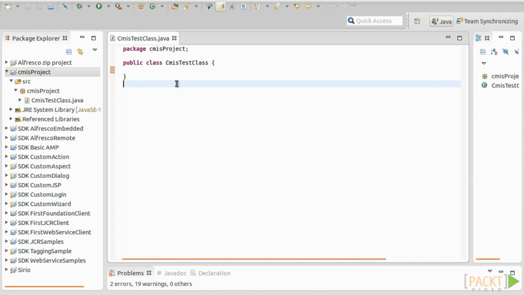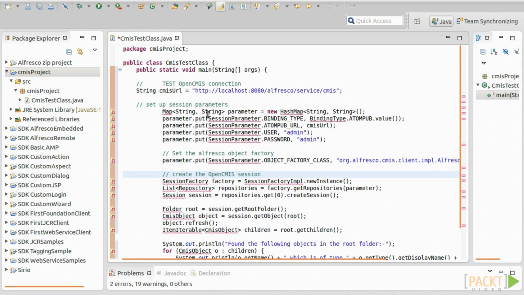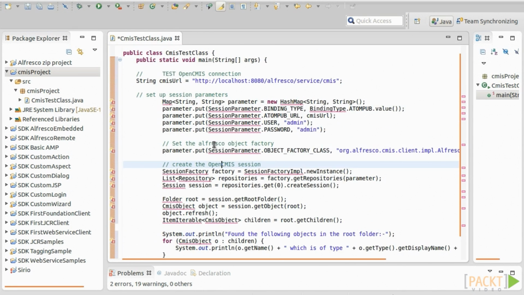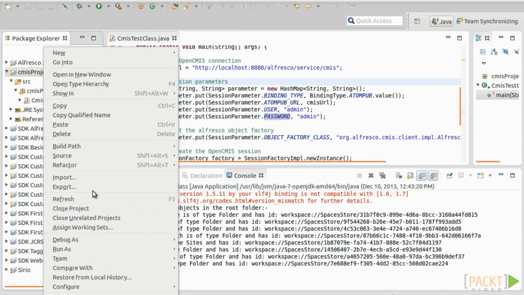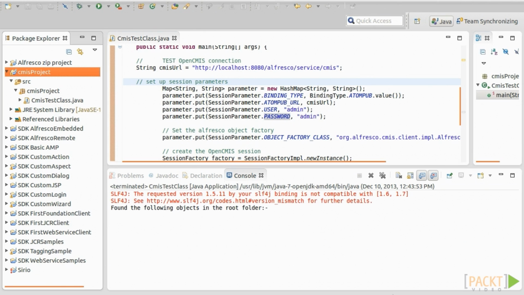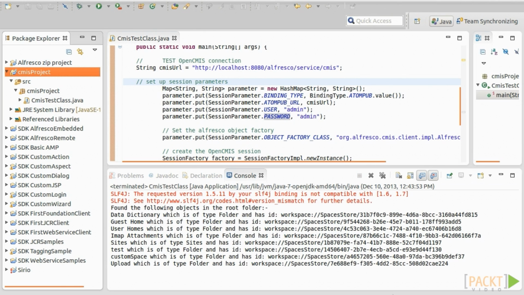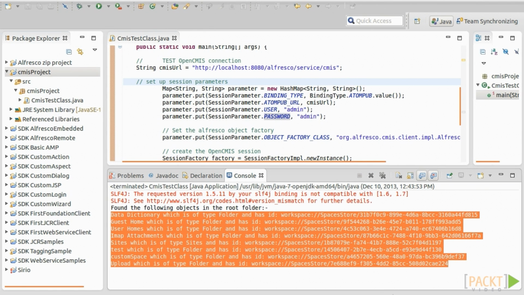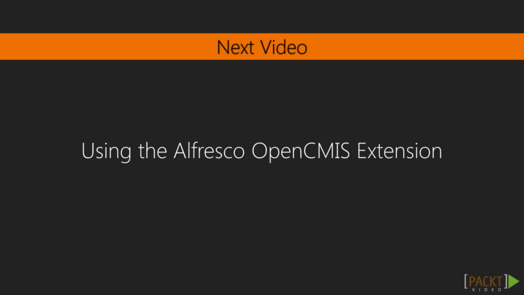Now, insert this code in your class, with your local parameters, of course. If you prefer, you can use public Alfresco CMIS services as seen before. Now, we should see something like this, as we have listed our root folder Company Home from our Alfresco instance. This is a simple example of using the CMIS navigation service. In the upcoming video, we'll see how to use the Alfresco OpenCMIS extension and its aspect management.